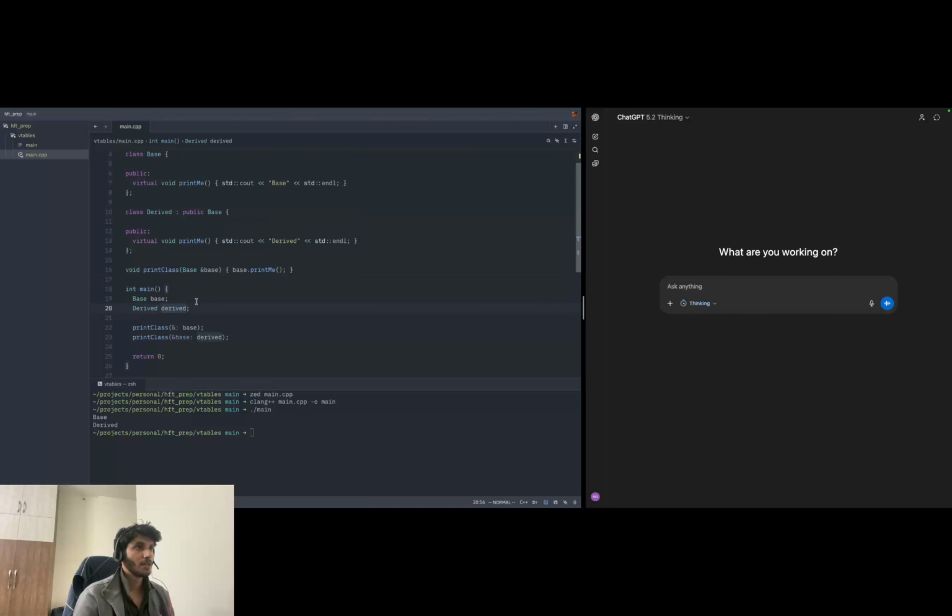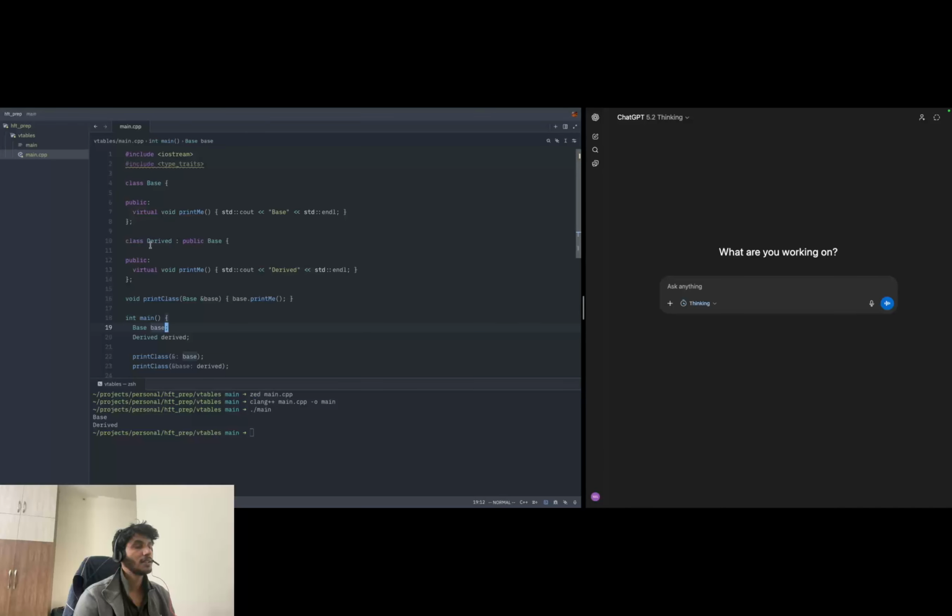What has happened here is that we have passed different subclasses of Base and the correct function was called.